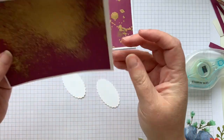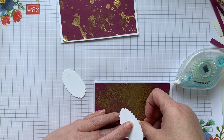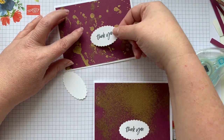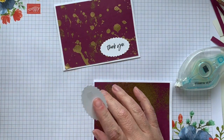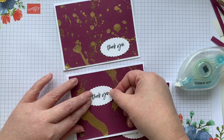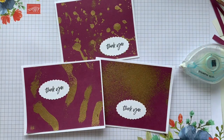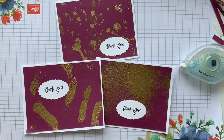Now I do want to add a little bit of bling to this guy, but I'm going to wait until I have this weighted down, and I'm just going to add some matte black dots, because they are my current favorite thing. And it's just something really fun and different. So there you go. We've got 3 different techniques using water and heat embossing. Now that I've discovered this, I think I'm gonna play with this a little bit more often. It is a lot of fun.